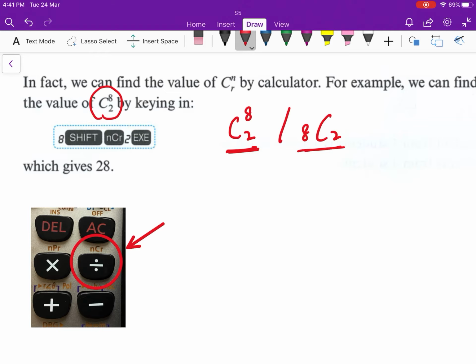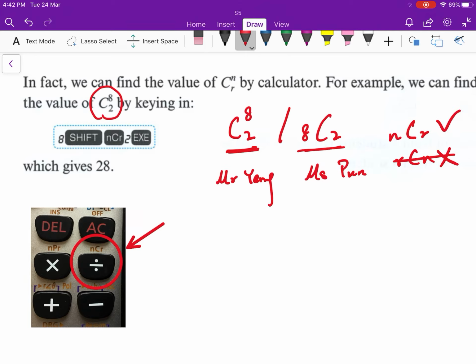In the previous video, Mr. Yuan showed you how to write it vertically, right? Now Miss Poon will use the horizontal style. So it's up to you which style you want to choose, but make sure that you write it in the correct order. It should be nCr, not rCn. Be careful about this.